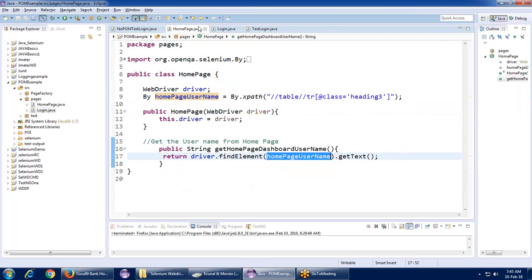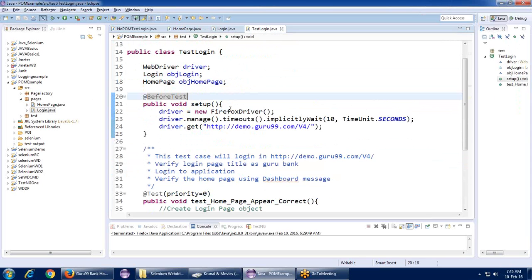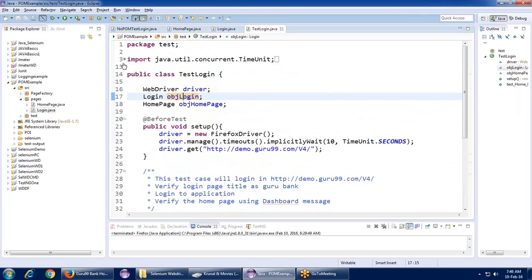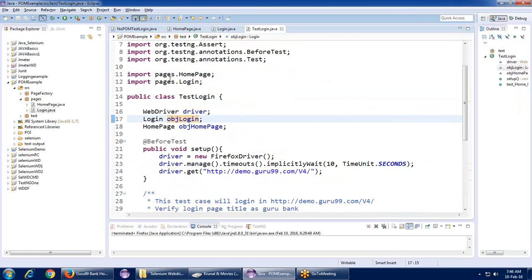After implementing these two separate UI classes, the actual test method is going to be available over here, where we usually write before, after, and test. I have used TestNG, so if you see WebDriver, then login, I have created the object login. These are all the imports I have done for pages.homepage and pages.login. Definitely we are trying to invoke the methods and variables declared in that specific package with its classes, so I need to import that package as well as the classes from where I will invoke the methods and variables.